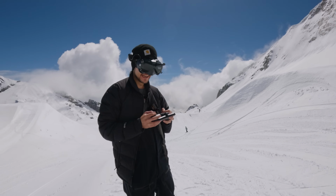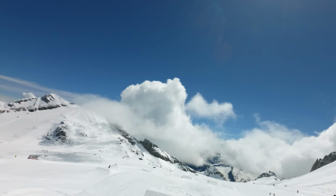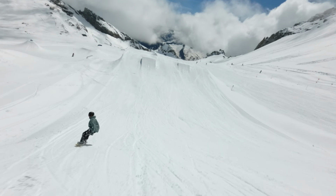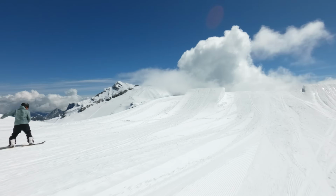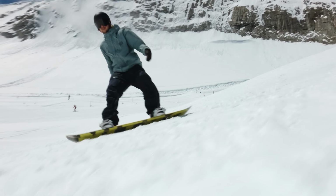Ich bin durch! I just made it! In this moment I'm so excited that I completely forget how to fly a drone. I just turn around and see him hit the next jump and try to follow him. On the last jump I follow him for too long and lose my signal, so the drone crashes, and this is the worst case scenario because if the cable of the camera whips, I lose everything.